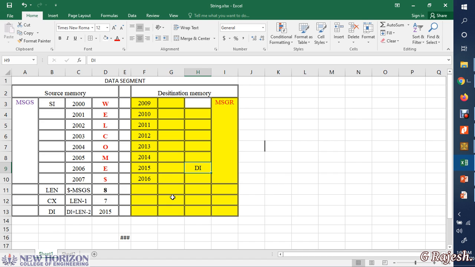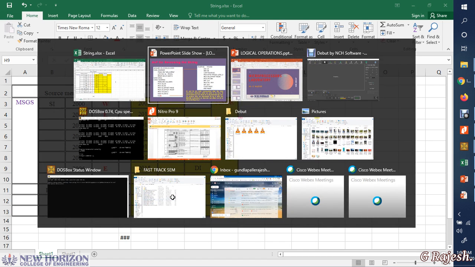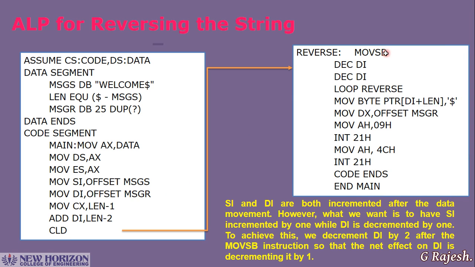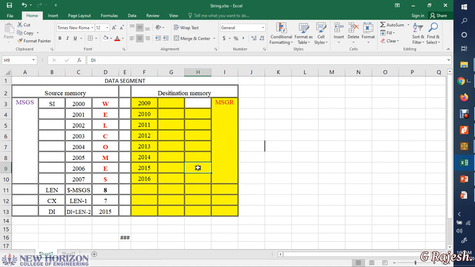Now the direction flag is 0, which means SI and DI will be incremented for every copying operation from source to destination. First, MOVSB. MOVSB means the byte will be copied to the destination location pointed to by DI. Then SI gets incremented by one, and DI gets incremented by one.